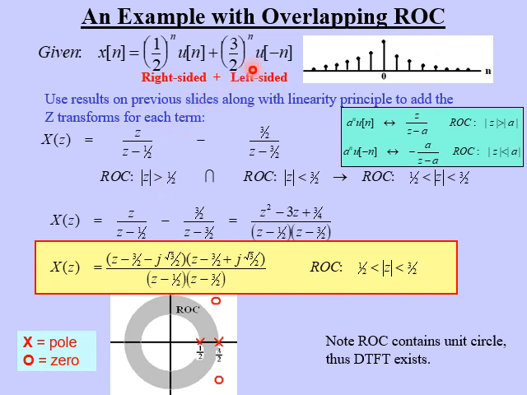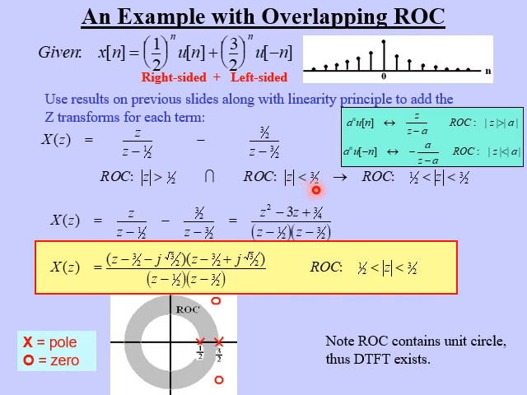Now, for the second term, we have a left-sided sequence, and its transform pair is shown right here, the second one. Remember, there's a minus sign out in front there. So the transform of this left-sided sequence picks up a minus sign. So we get negative (3/2) over z minus 3/2 times z. Here, by inspection, we see that a is equal to 3/2. So for the left-sided sequence, the region of convergence is z is less than the pole, which is z less than 3/2.